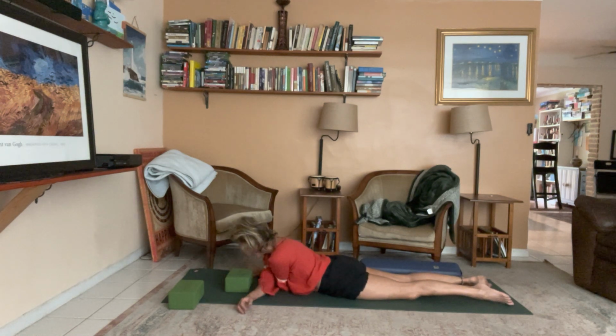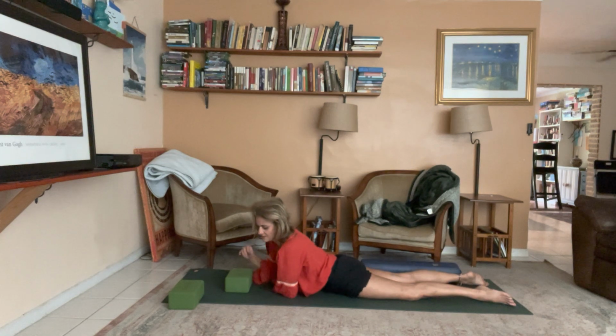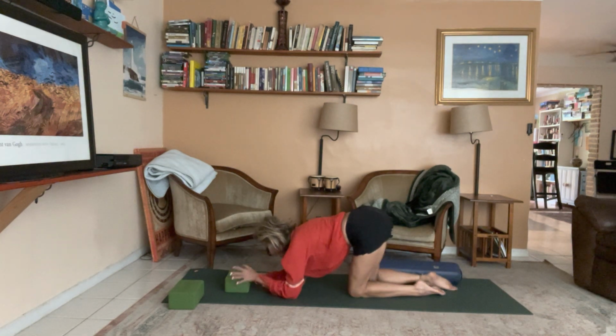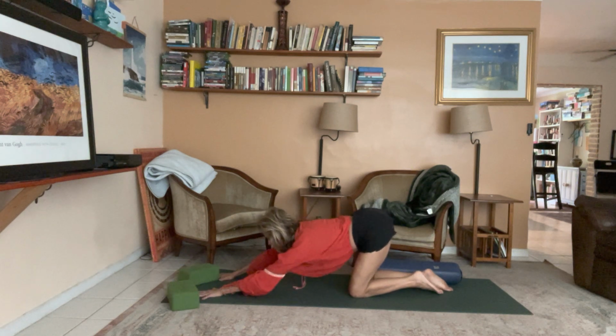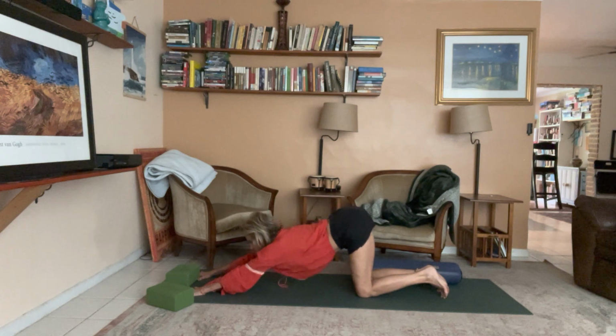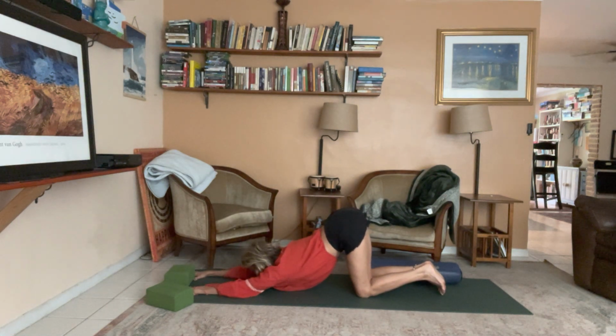Come to your elbows. Shimmy them away from each other. Let's release this with a puppy pose. So reach your hands, coming to your knees. Reach your hands in front, aiming for your forehead to the mat.